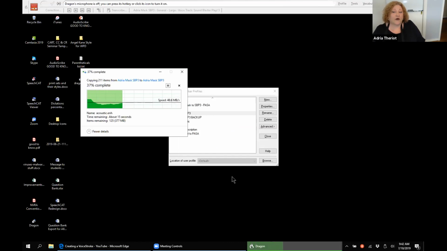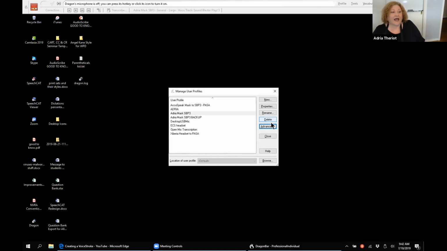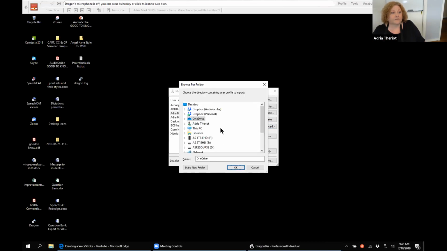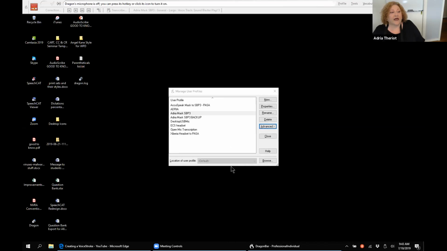Now I'm just going to quickly go over importing a user profile back in, should you ever need to do that. Very easy to do. Advanced, import. Go to one of the places that have that user profile, like your DNS user exports, and I'll click on one that I want to import, and I'll click on OK.